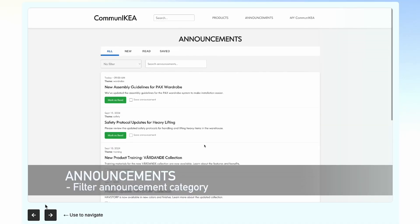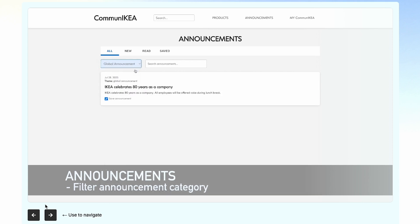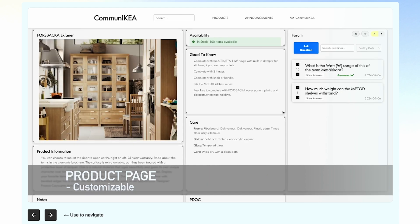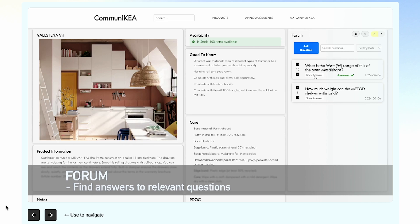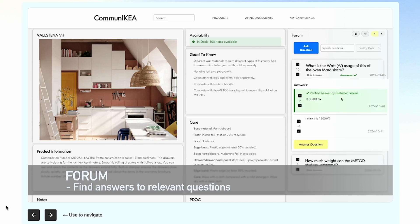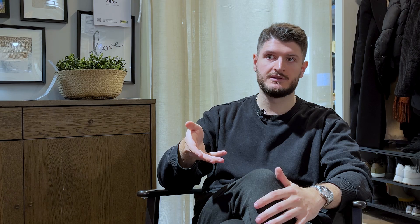Our product became a web-based knowledge base with nice features for customizability, so you can modify it to your personal needs. Employees can tailor it to their needs. Along with that, we also developed a prototype for a forum, and that one we liked — and I believe IKEA liked it as well. The forum is a way for employees to ask questions and have other employees answer them, so they can spread knowledge amongst themselves.